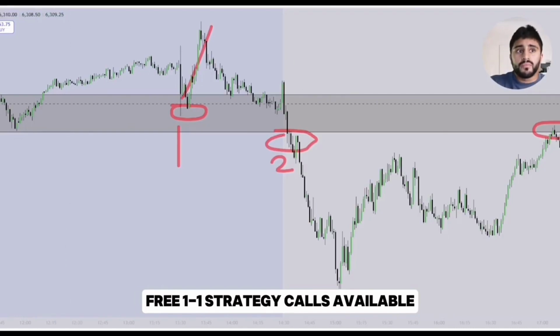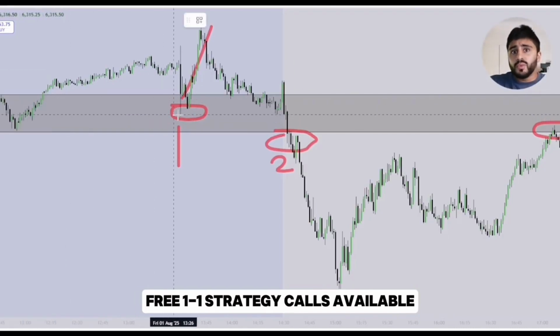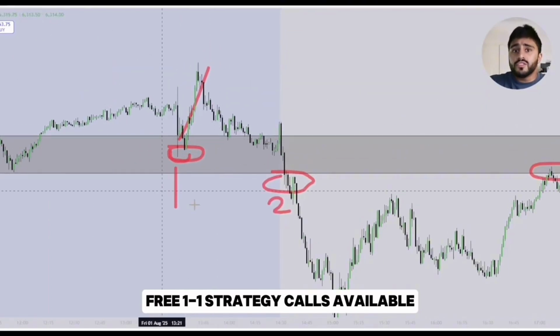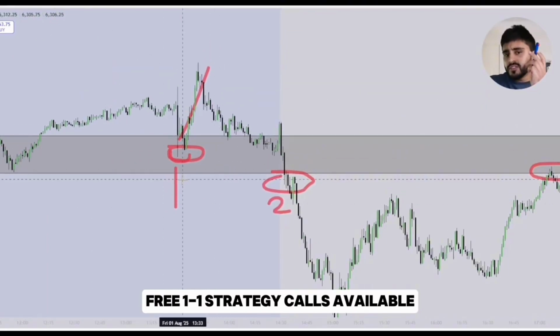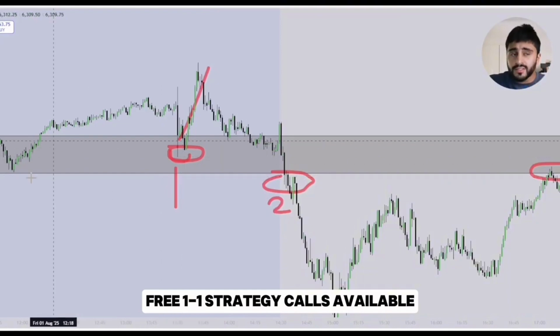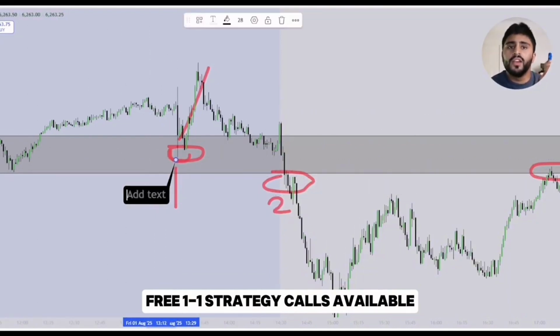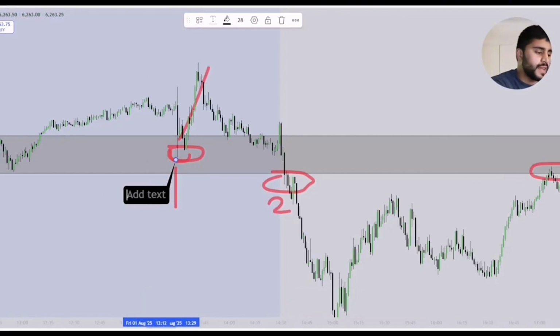This was NFP. So what we're seeing over here is a lot of aggressive sellers failing to break below the level. So this intrinsically shows us that there are passive buyers at this level. So over here we have passive buyers. Now quickly, what are passive buyers, right? What do passive buyers represent? So I'm just going to write here passive buyers.